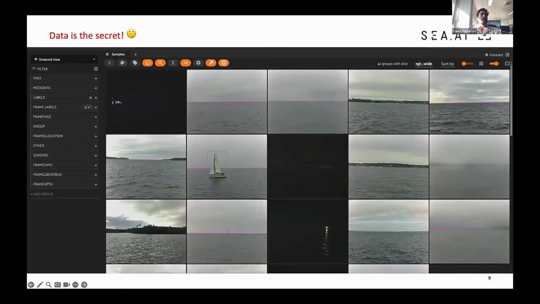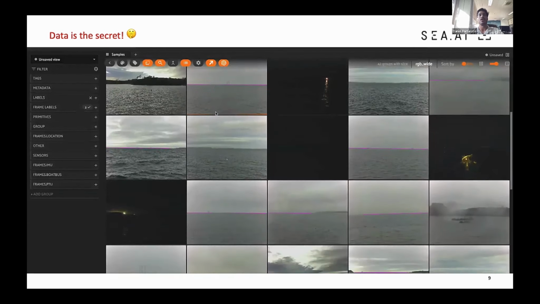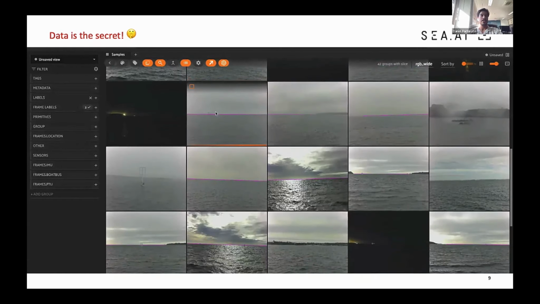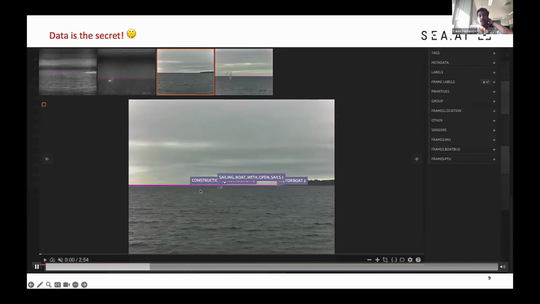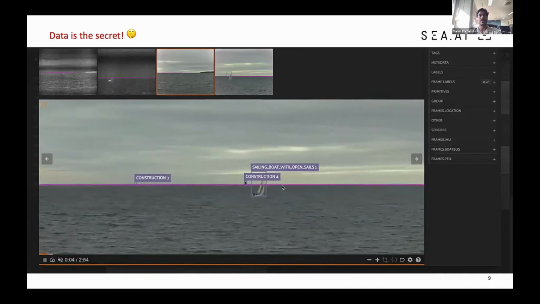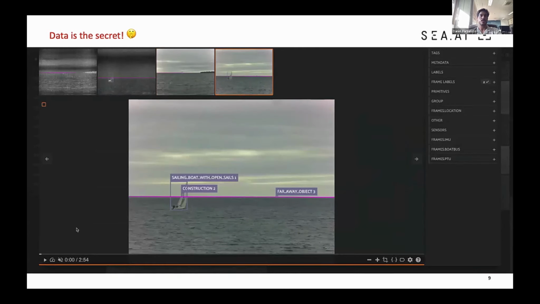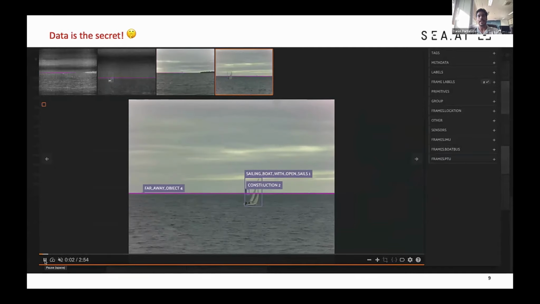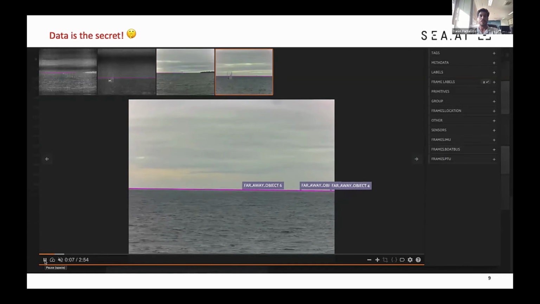And as you may or may not know, or most of you know for sure, the secret for this is data. We have to have data to train our detection models to be able to detect these objects on the surface of the water. And you can see the 51 app right now. This is more or less how it looks in our database. We have a bunch of videos, RGB from totally different cameras. And what we do with these videos, we annotate them with bounding boxes. And these bounding boxes have a class and an ID of the object. And this is more or less how it looks in our database at the moment.